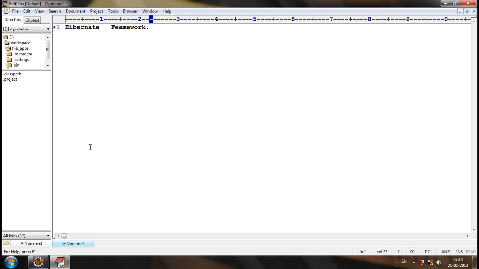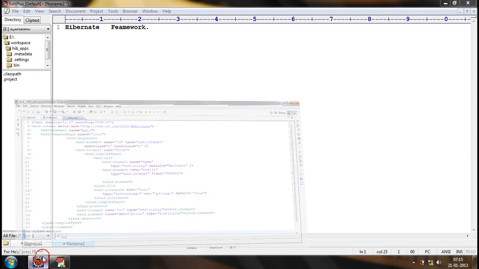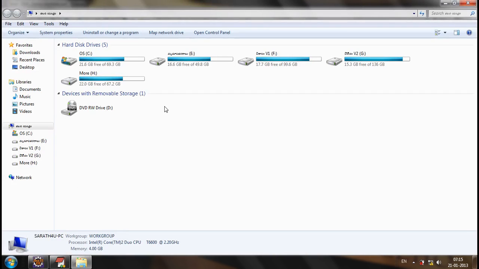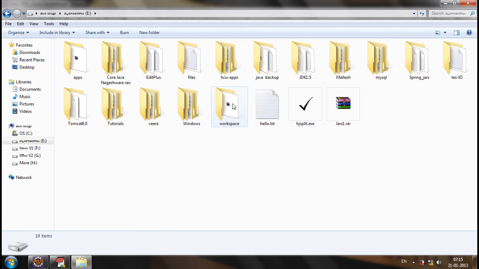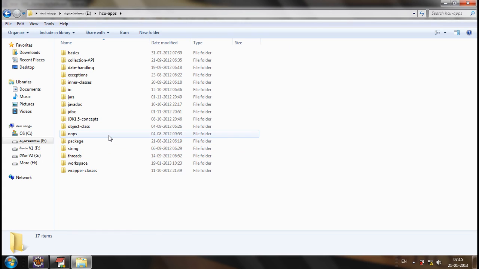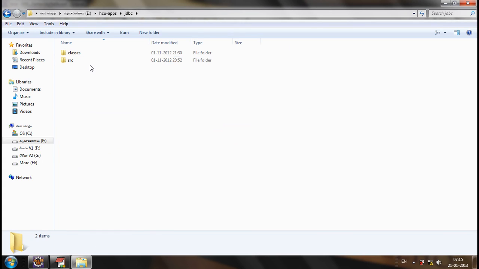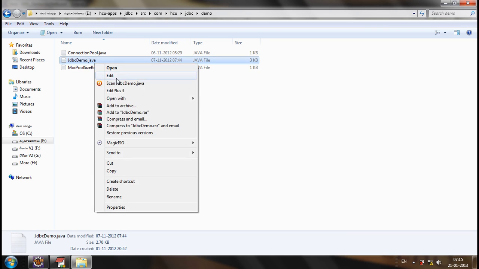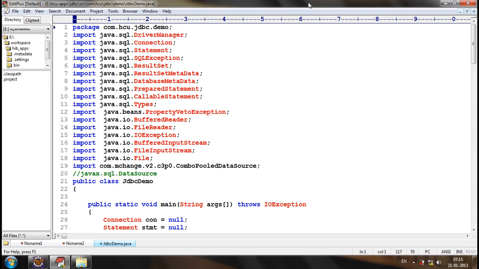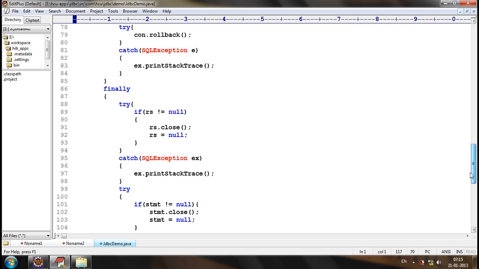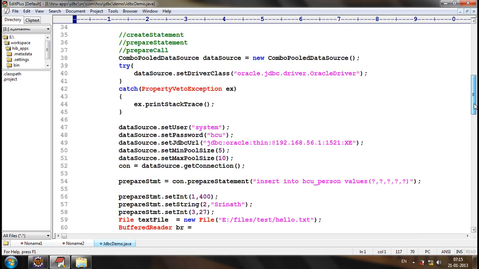If I show you the JDBC applications that we have developed earlier, this was one of the JDBC applications that we have developed.